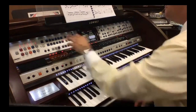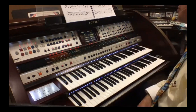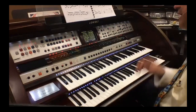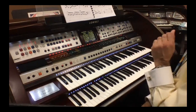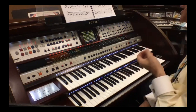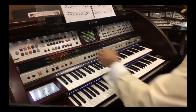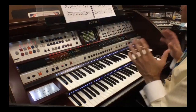So just again, some amazing styles and new sounds in here. And of course, I mentioned I wanted to play as many category setups. There's some other category setups that I really absolutely fell in love with that was introduced on those high-end models. This one is a special theater category that is designed for those who maybe just like some of those good old traditional theater tones. And I don't use the theater organs a lot, but when I do, I decide to use them for the songs that I really love to play, whether it's songs like Edelweiss or Unchained Melody, Memory from Cats, and just some gorgeous.